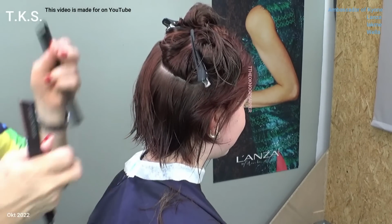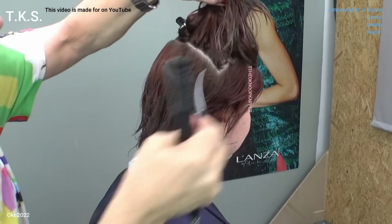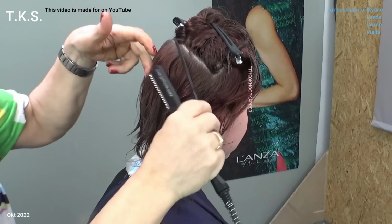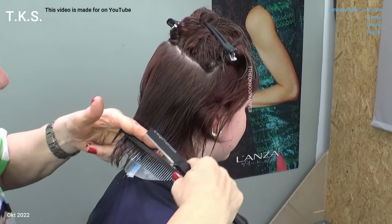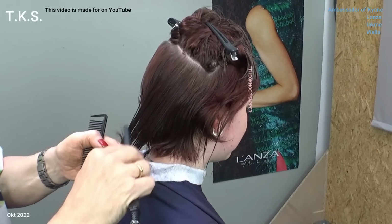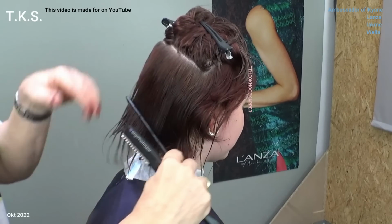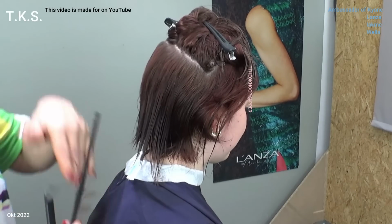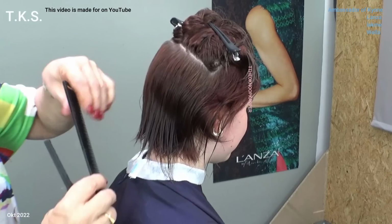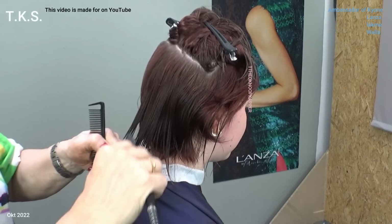Watch how nice it falls. Later in the roundings. Watch through the hair to the baseline. So my focus is also in the same line as the skull lines are. So when I watch through the hair, I see the skull bone laying, and I take the hair up and I watch in the same line as the skull bone line.